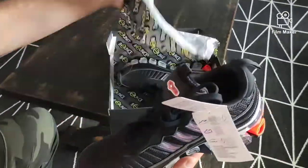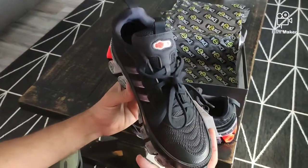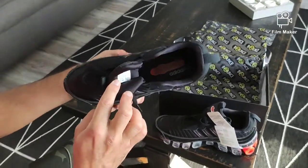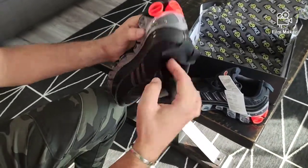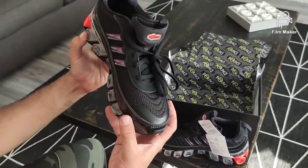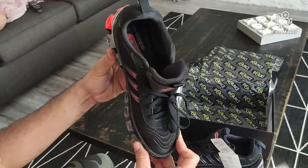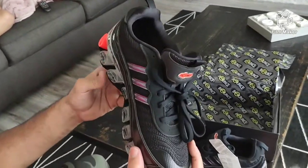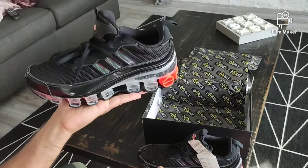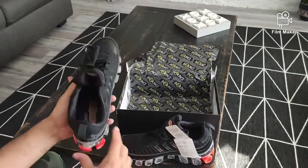Grab the other one here — both look nice. Black laces, pretty standard. I thought they were gonna come with two sets of laces but they didn't. Bounce insole as well — I think you can pop it up and the whole thing comes out, but I'm not gonna mess with that because I want to put it back in nice. Pretty clean, pretty clean. Tell me what you think in the comments below — what you like, what you dislike. These are true to size, size 10. I'll pop these on and show an on-foot video.